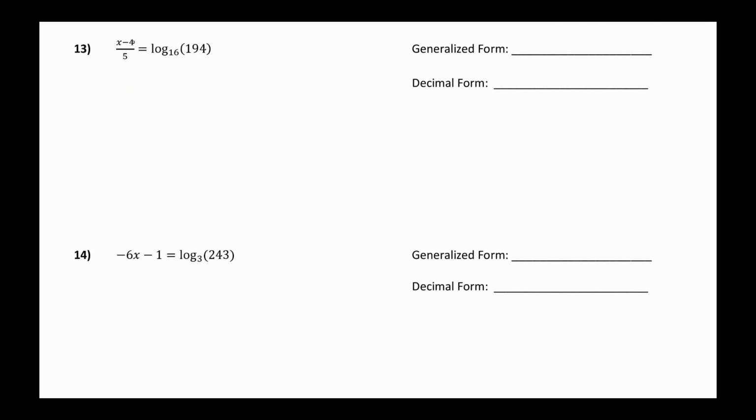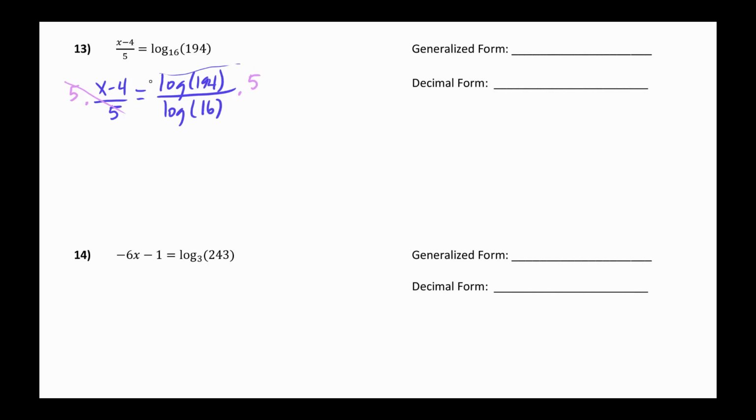Question 13. Got a lot of stuff going on here. I also have an imperfect logarithm. It's not a common log, it's not a natural log. So let's use the change of base formula. So I'm going to go ahead and put log of 194 on top over log of 16. The base goes to the bottom. The bigger number goes up top. Then I have x minus 4 and then divided by 5. This can be pretty tough if you don't know how to get rid of that 5. It's not hard, you just need to put a 5 on top. That cancels it out. That's multiplying. So if I multiply by 5 over here, it also goes on top.